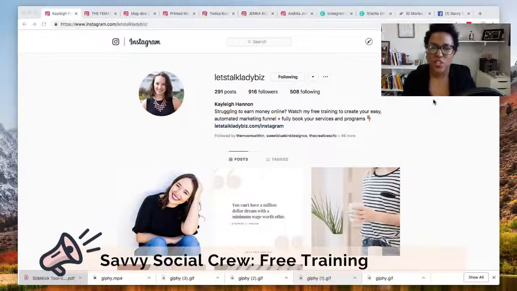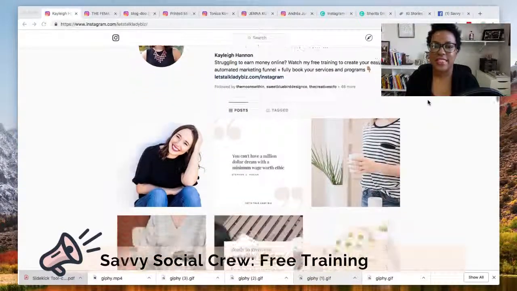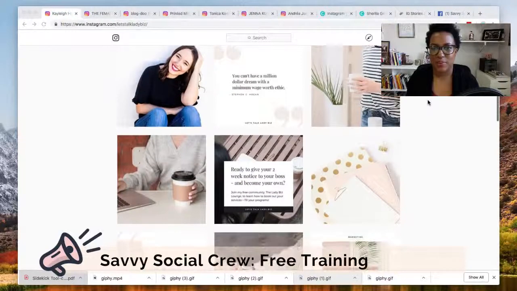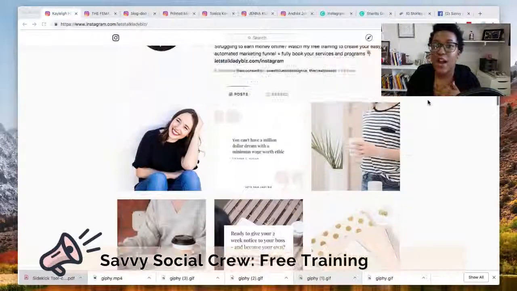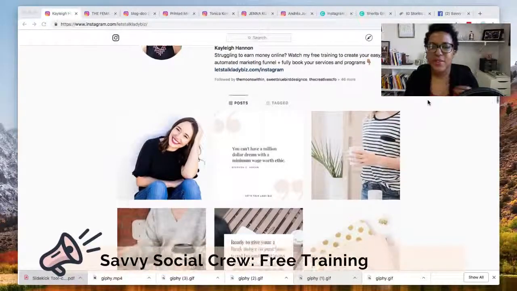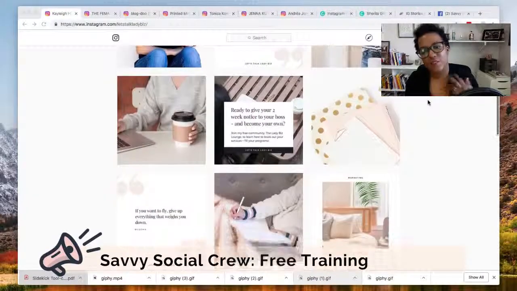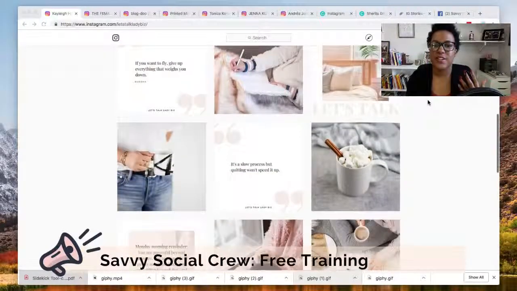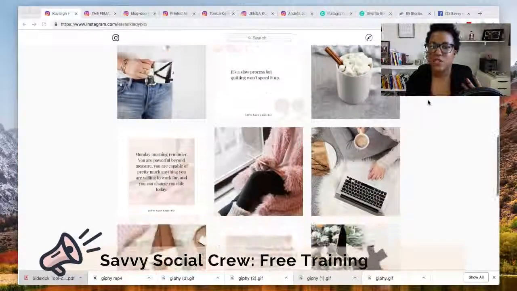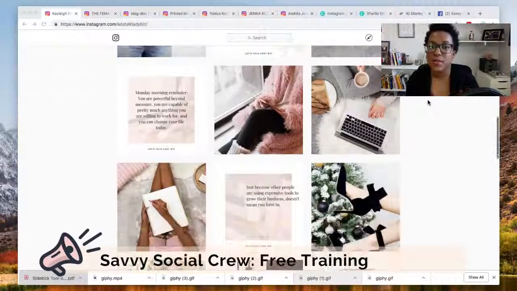Perfect. All right, so here's an example of how you can lay out your Instagram grid using a specific color. And this is usually how I like doing it, because you can see that all of her posts kind of have a certain flow to them, but even when she's using stock photography, she has a very specific color. And you can also see the repetition of certain templates.